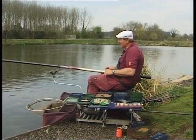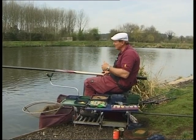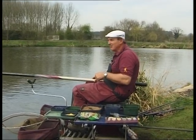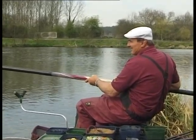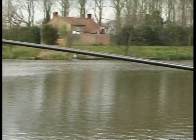Struck me knee then and got one. I've just actually changed now. I'm on the bottom, fishing on the bottom. I put a bit of sweet corn on. You know where I'd cupped all that bait in earlier? And I'm straight into a fish. I don't know what it is. It's probably, I would have thought, perhaps a good bream.